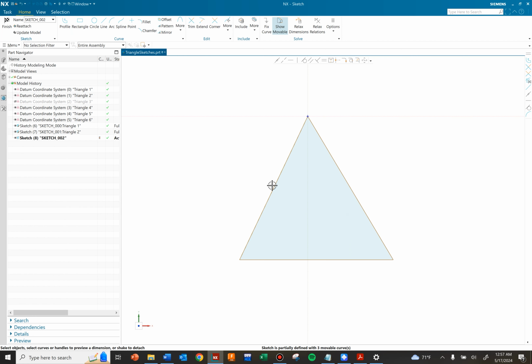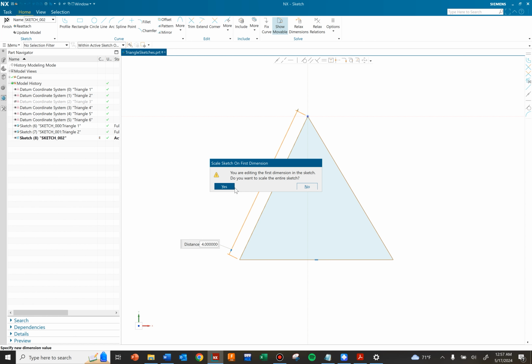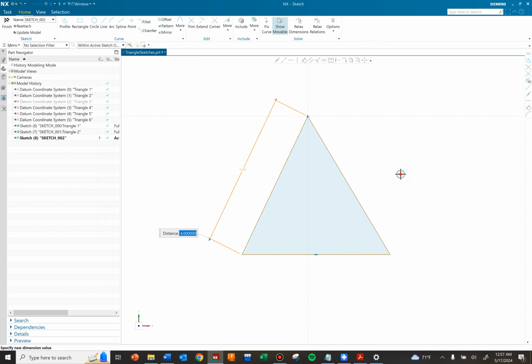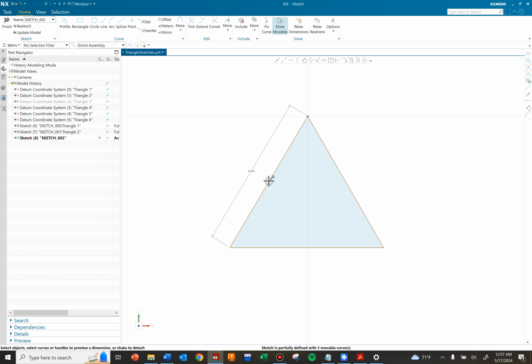And I'll give the length of these lines first, and then we can go in and do our 50 degree. So both of these lines are 4 inches long. So I'll click on my left line, make sure that we have the correct length dimension. So we'll do 4 inches. Now the other thing that we could do here, since these are the same length, so this line here and this line here are the same length, I could come in and do the same thing, give this dimension. But we can use another constraint that we have. We have this make equal constraint.